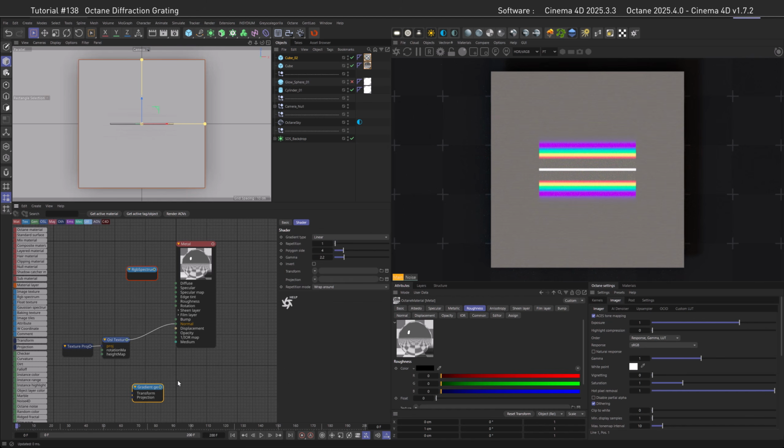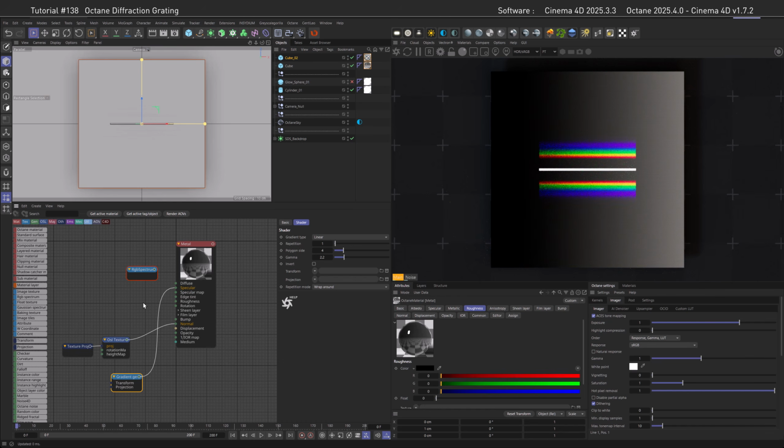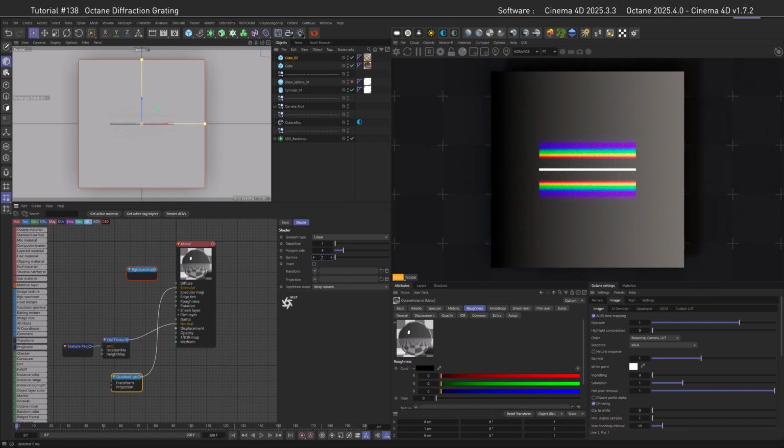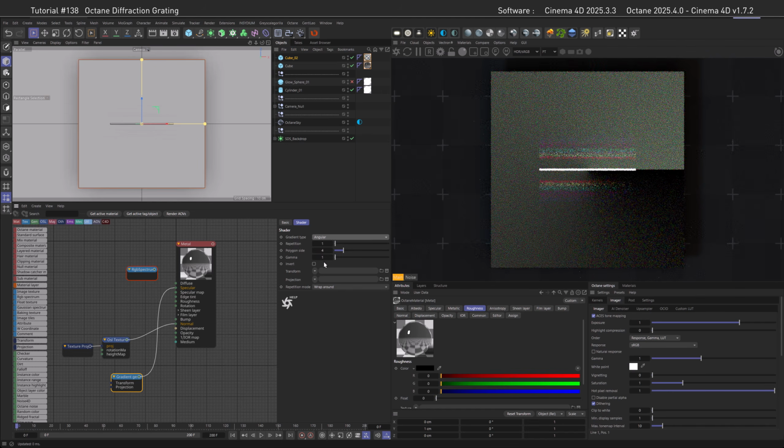I did this before. Let's also plug that into the specular so we can see what this is doing. First, let's set the gamma to 1, so this ensures the linearity of the scene and undistorted operation later on. Then go to the gradient type and set it to angular. So around the center of your UV space, this will create a gradient from black to completely white.